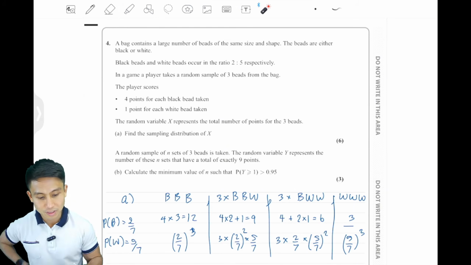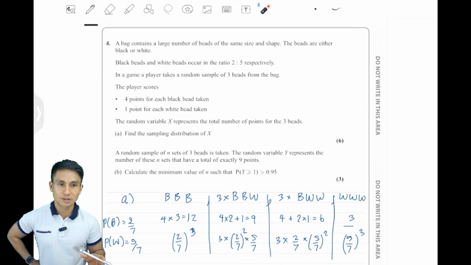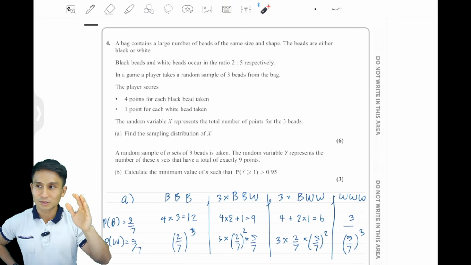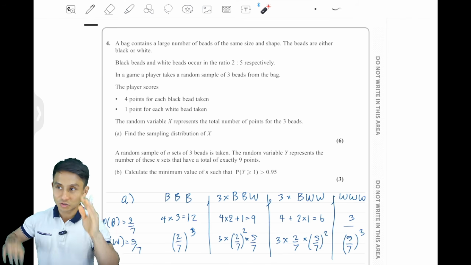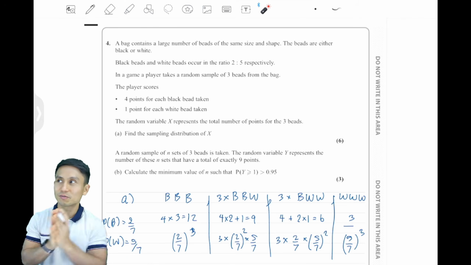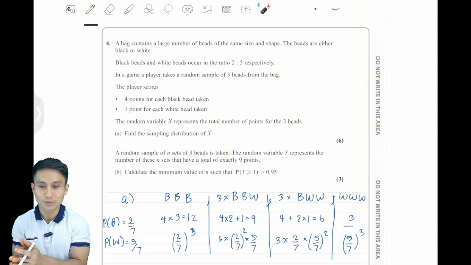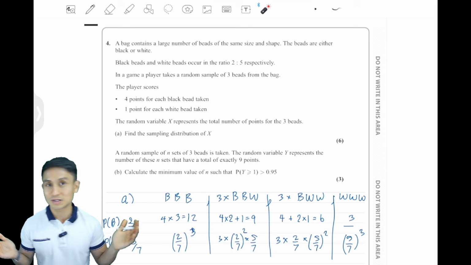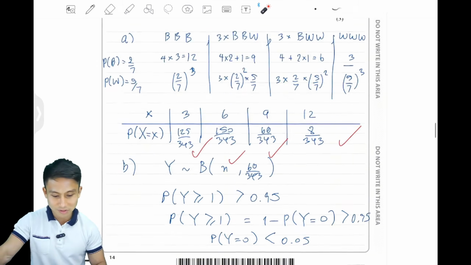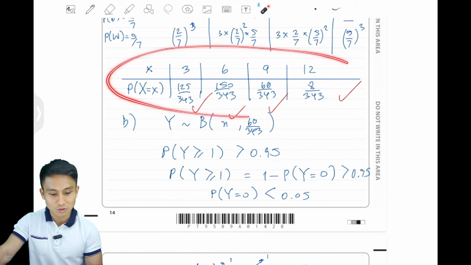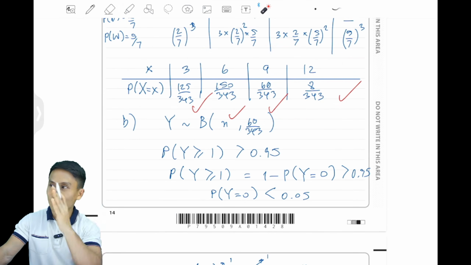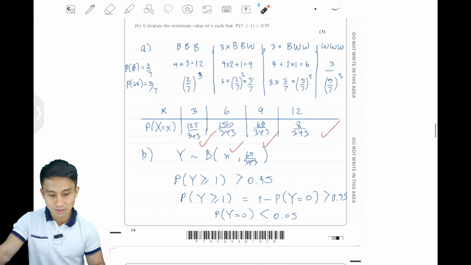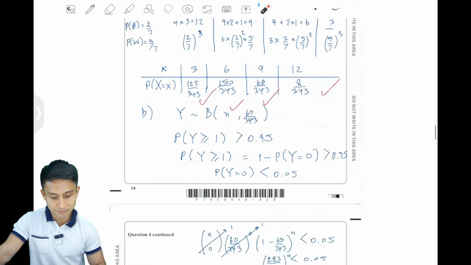Yeah, sampling distribution. In some papers, this kind of question is hard. Like, you need to think hard. What happens? Some papers even have 2 bags. This is just 1 bag, 2 to 5, but in some papers, they pick one bead from bag A and other 2 beads from bag B. I've seen that. So prepare for those kind of questions as well, but this is fine. Sampling distribution means you just write a table of all cases and probabilities of them, written down, calculated, show the calculation as well. I did there, see?